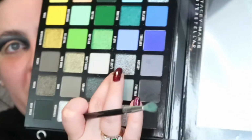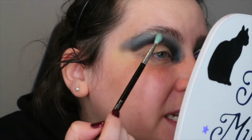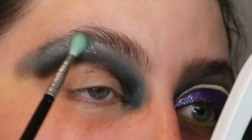And I think it's really important that you guys don't judge me for this next bit. This shade Velocity was just staring at me. It was eyeballing me. It was making me feel things, which for a person who's dead inside, is quite unusual. So I'm just taking this blank canvas E10 and I'm going into that shade Velocity. And I had it in my head that I was going to do a brow bone highlighter. Now, you're going to see when I put this on, it's actually disgustingly pigmented. So sorry, lads, it ain't going to be used as a highlighter.